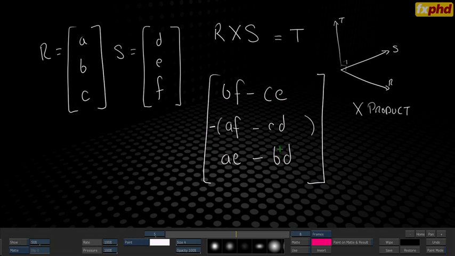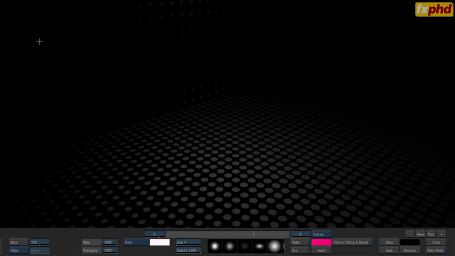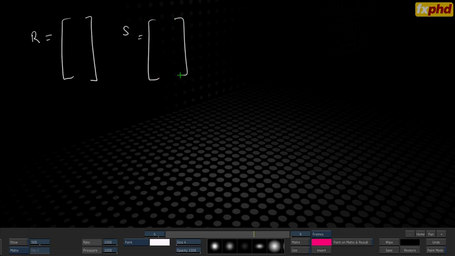So I'm going to give you an example now. Let's go to another blank page. I'm going to do exactly the same thing with real numbers for a second. So there's R, and we're going to write out that vector, because it'd be quite useful to have a nice vector that we could work on. Then we're going to have S and write out that vector. And then we're going to get T out, and that T is going to be that thing we did here. And we know whatever we do, the middle bit's going to be negative. Before we do any math, we know that that is the case. So let's do a real worked example.